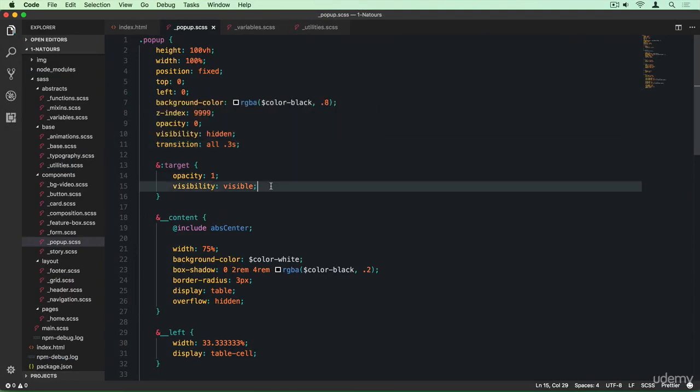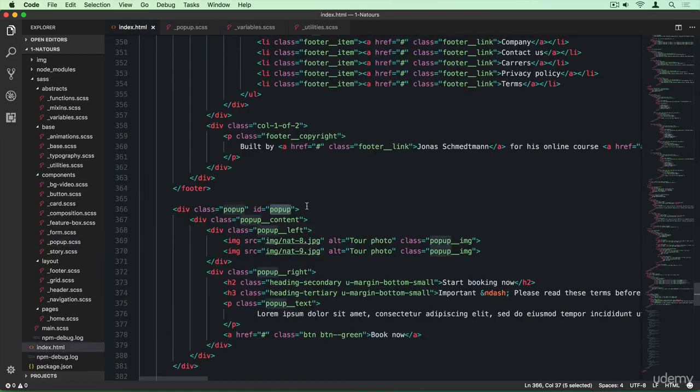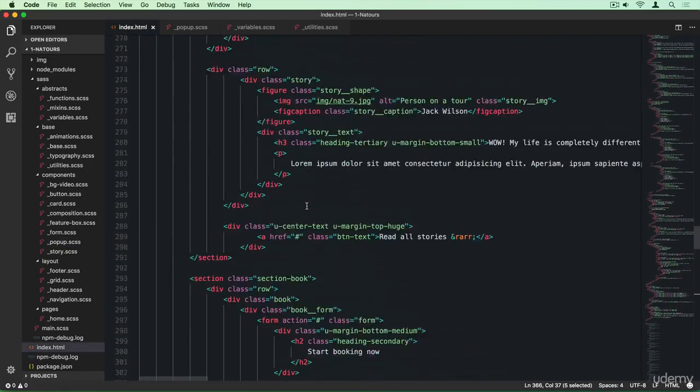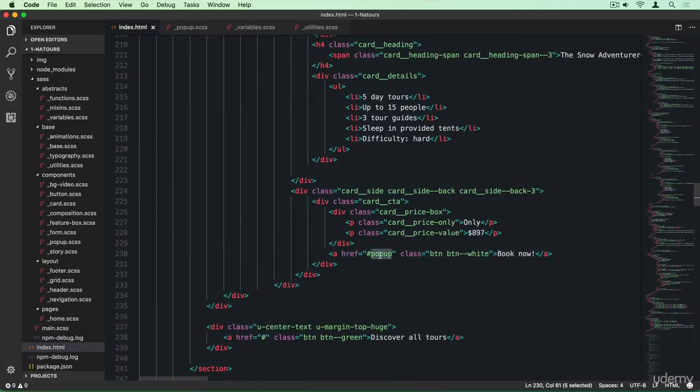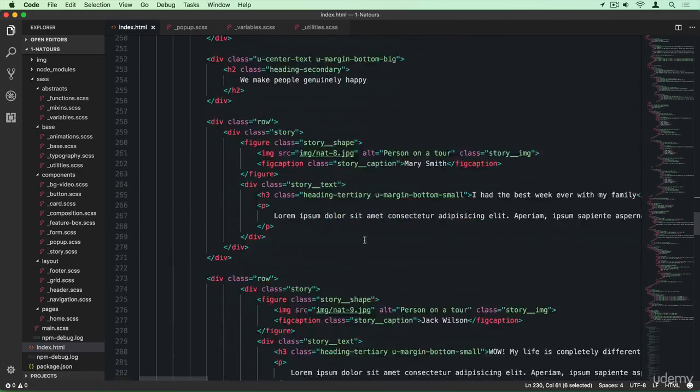So let me recap what happens here, so that we're 100% on the same page. So we have this button here, right? And so this one here. So we click this one here, and then as soon as we click, this here gets added to the URL of the page, okay? And so hash popup becomes the target.